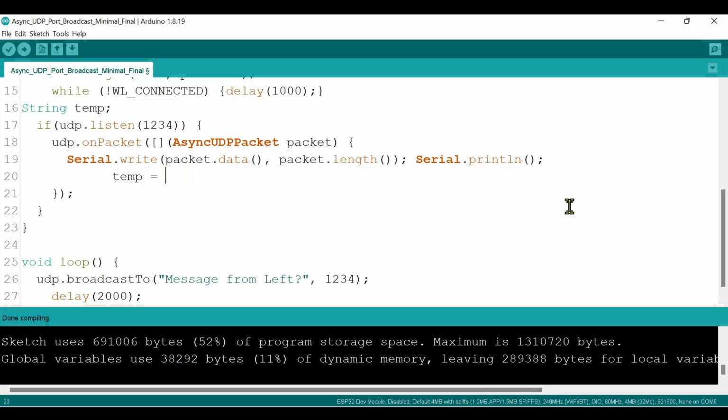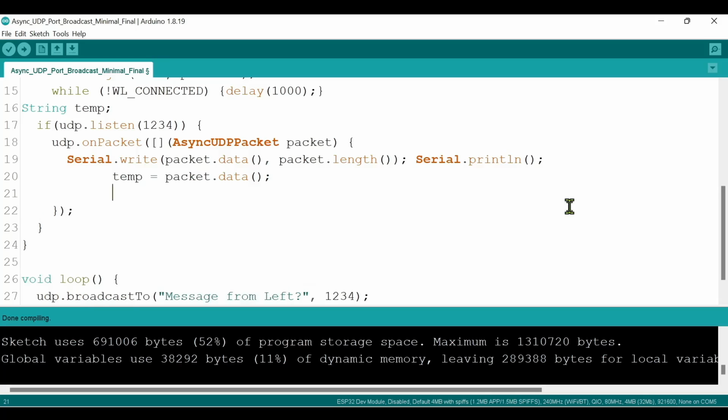We don't need the length because we are not writing data. And let's print it. Serial.println. We can have temp over here. So let's compile it now.